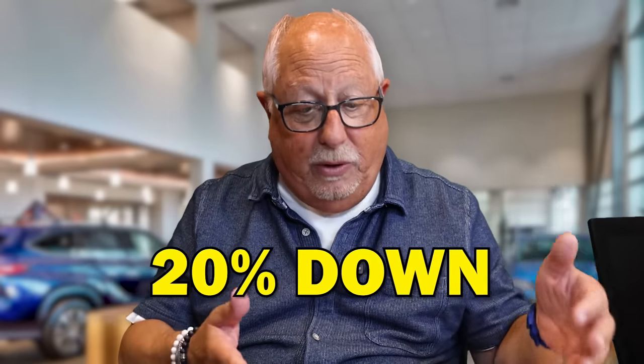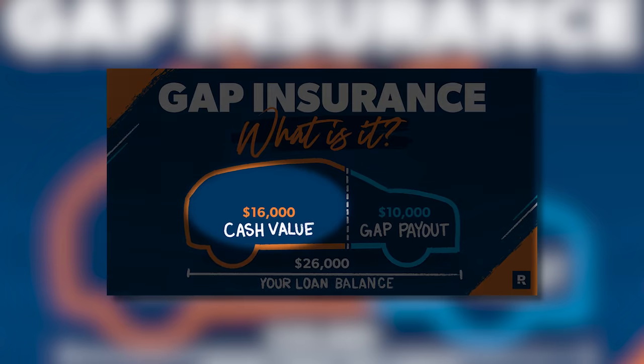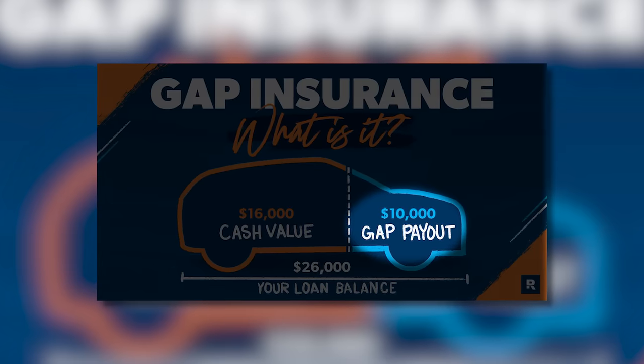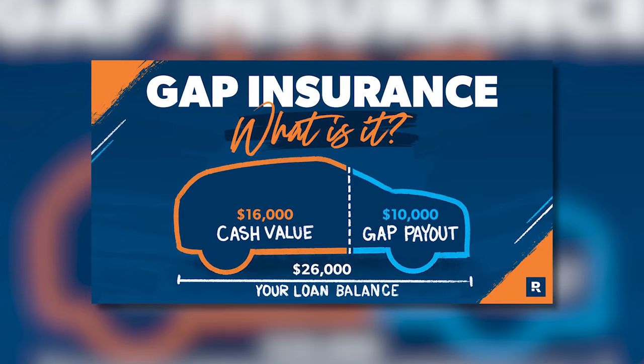This is money you would be spending anyway, but this is just a way to do it where you can pay less if you pay for it up front. If the amount you're financing — if you're not going to put at least 20% down, and it appears as if you're not — then what I recommend to all of our customers is gap coverage for the vehicle. God forbid you drive out of here and have an accident; your insurance company is going to pay what the value of the vehicle is, and the gap insurance company will pay the difference between what your insurance company pays and what you still owe. I highly recommend the gap insurance for you.